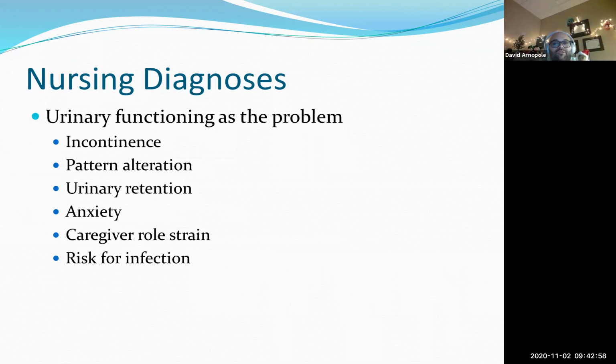Taking care of someone else in general is stressful. But now you may not be comfortable taking them to the bathroom. You may not be comfortable wiping them. They may say they need to go to the bathroom, and you feel constantly like you need to help them with things, and you spill something. You have to change the bed, especially for people who aren't nurses. You need to take care of the patient. You need to make sure they don't break down, but you forgot it one time. Now they have skin breakdown because you made a mistake. It can add up very quickly, which adds into the anxiety of the caregiver. Absolutely. Now they have a nursing diagnosis that we have on top of it.